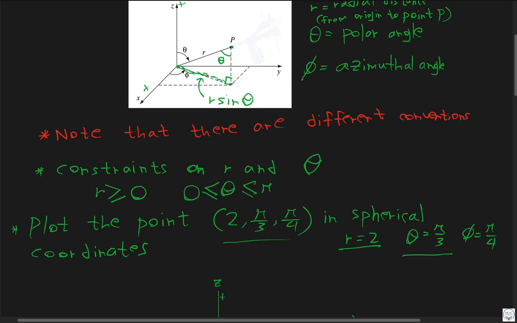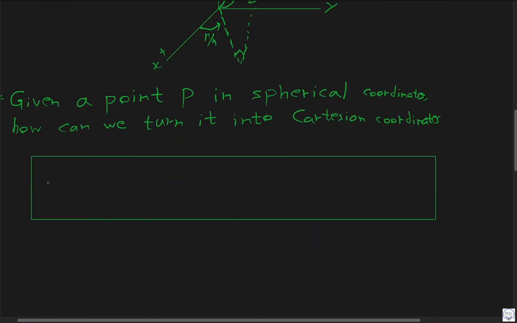Now since we know that this is r sine theta, this is also another right triangle, and this angle is phi. Since this angle is adjacent to, is touching this hypotenuse, this particular part must be equal to the x coordinate. This r sine theta is my hypotenuse, so it's r sine theta cos phi. So we write that down. This means that x equals r sine theta cos phi.